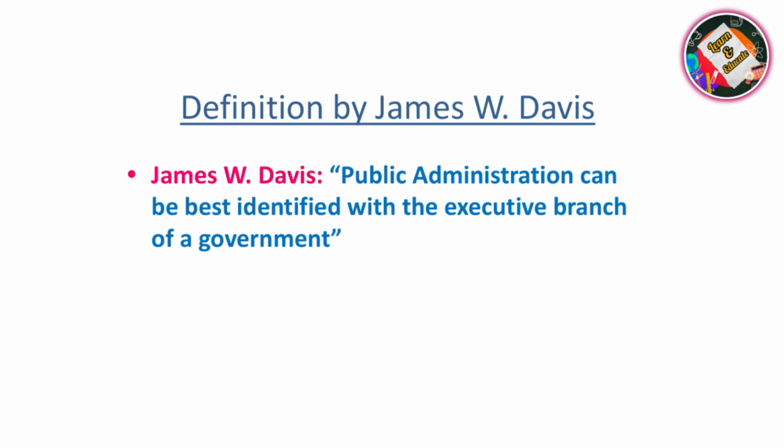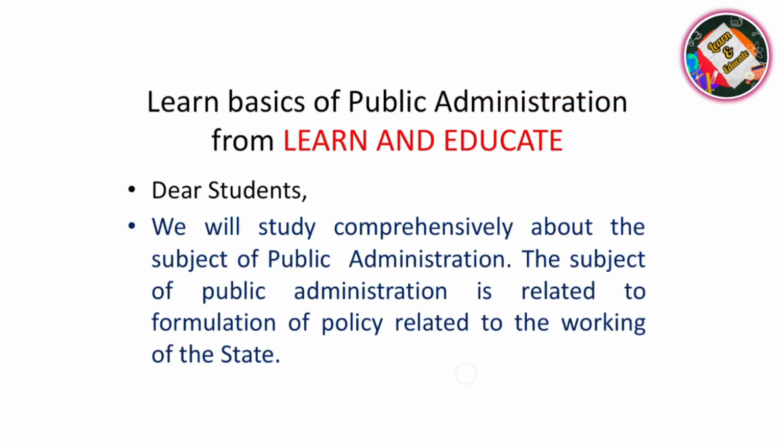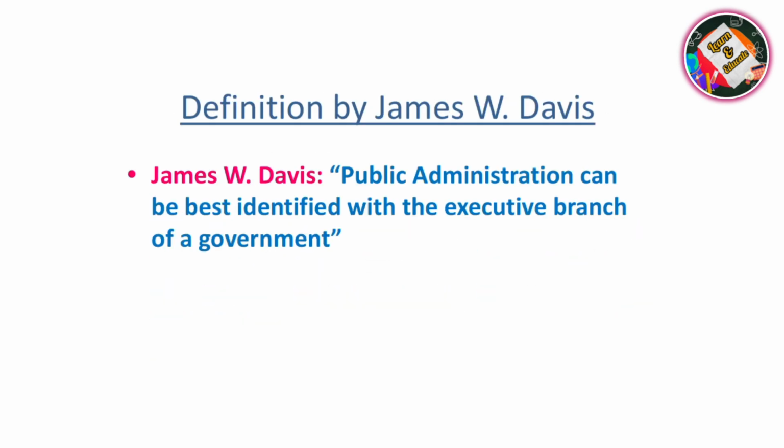Therefore, James Davis has highlighted public administration as essentially the executive arm of the government, the machinery that enforces law, implements policies, and delivers services, which ensures effective governance by making the executive directly responsible for carrying out the public duties and aligning it with the broader goals of the government. Public administration is thus an action-oriented concept with the broader goals of government, that is law and order, welfare, and development.